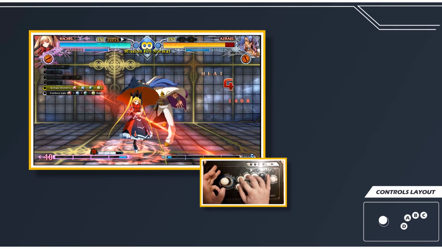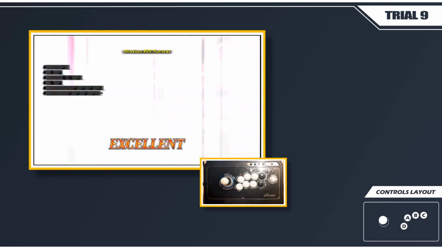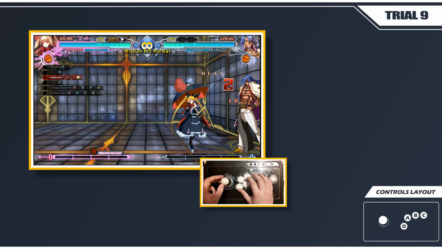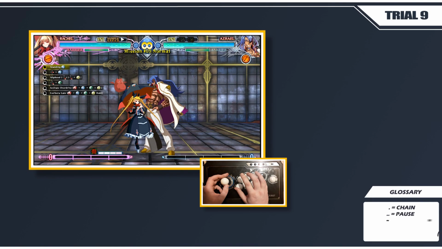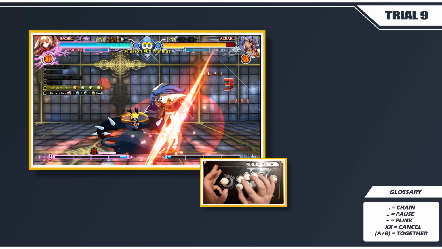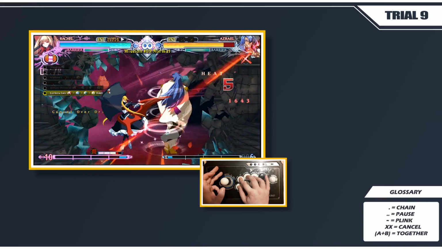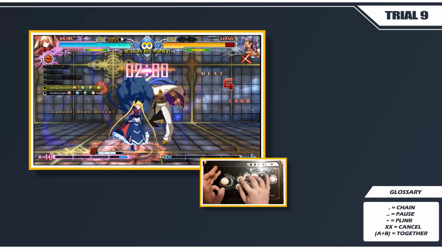Trial 9. Here we're gonna finish off with an overdrive move, and the combo goes like this. B chained into B. If we have two Bs in a row, the second one will automatically be a forward plus B, so we don't need to actually press forward plus B. So B, B, down forward C plus D, and then press and hold A, B, C, D, and keep holding it until the attack comes out. Don't press A, B, C, D and then press it again. Just press it once and hold it until it connects.